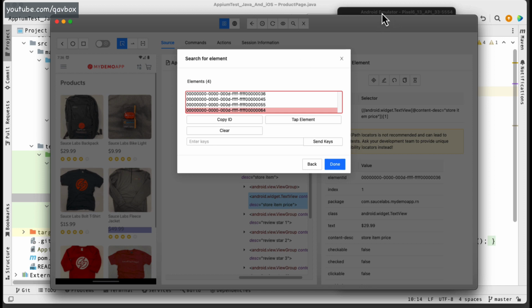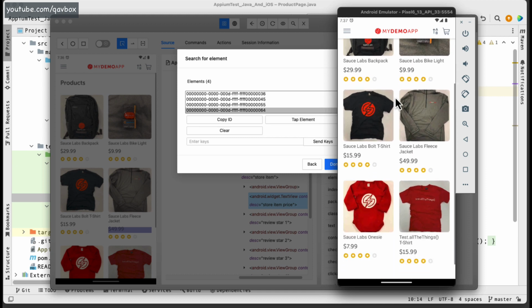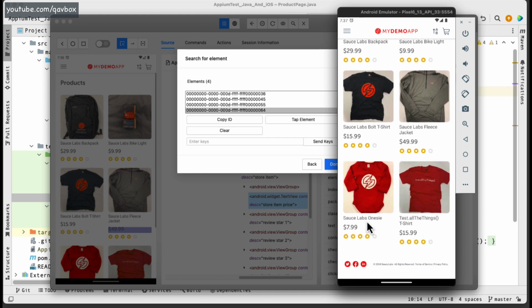Now this is one of the peculiar behaviors of Android. Only the items that are visible on the screen will be available. So after grabbing these 4 items, you need to scroll and grab the rest of the items. Then you need to scroll again and grab items till the end of the page. That is how you keep grabbing the list of items and appending to a list or set.